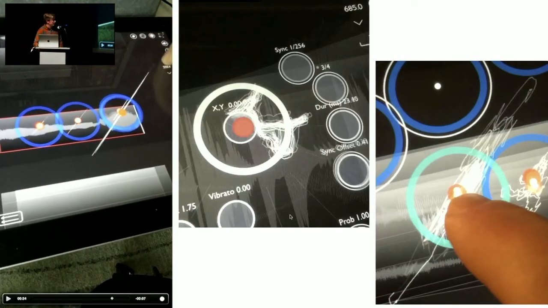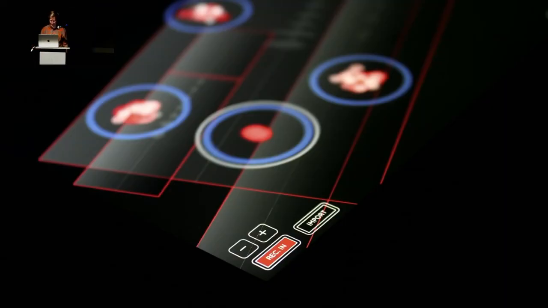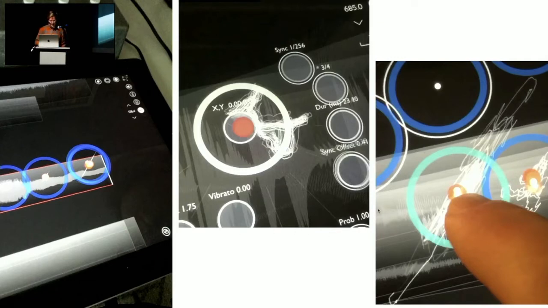My mouse to activate these individually. So, all right. Oh gosh, all right. Forget that. All right. Let's see here.